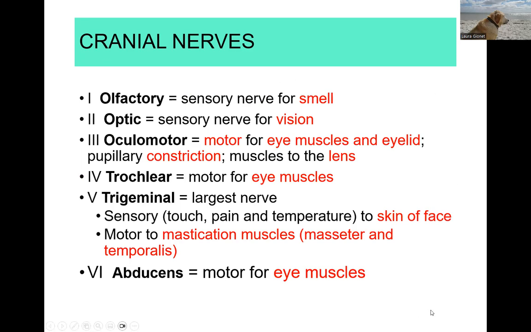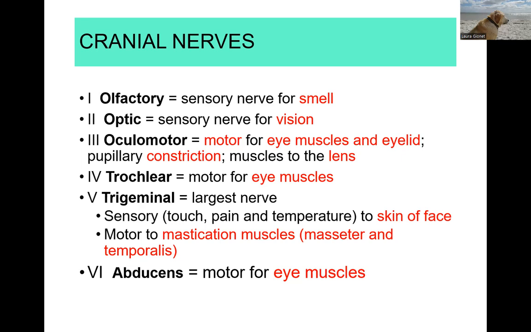All right, so let's talk about the cranial nerves, because you need to know these, especially for nursing. We have 12 pairs, and they are always identified with Roman numerals. There are ways to group them when it comes to memorizing them. The first two are sensory only, and the last two are motor only.